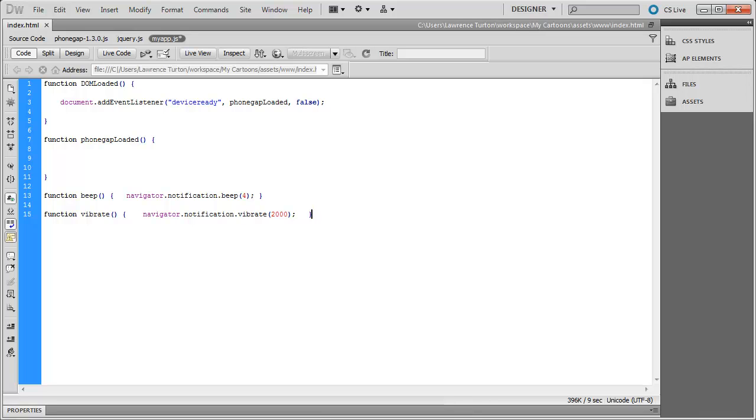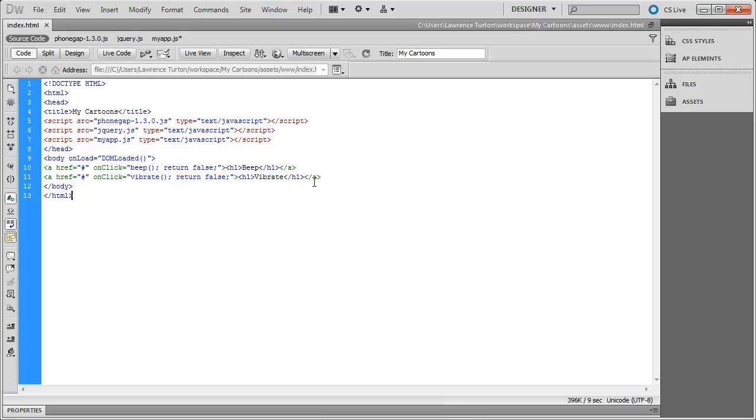Okay, so as you can see, you can use the notification API inside of Phonegap to really grab the user's attention. Now there may be a point in time in which you want to gather more information about the device that your application is running on. So the way that we do that is we use the device API inside of Phonegap. So what I'm going to do is delete my two functions out here because we don't need those anymore, and I'm going to delete both of my anchor tags, and I'm going to create a div element, and basically what we're going to do is tell JavaScript to go get all the information that we need, and then we're going to display it inside of this div element.